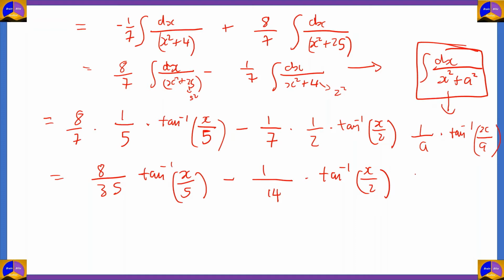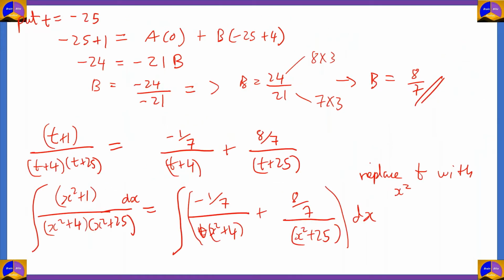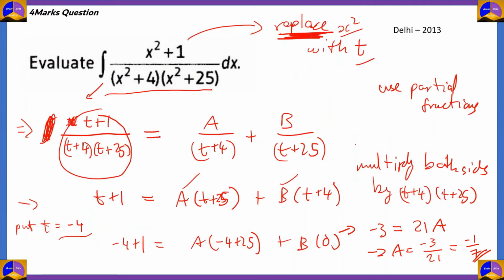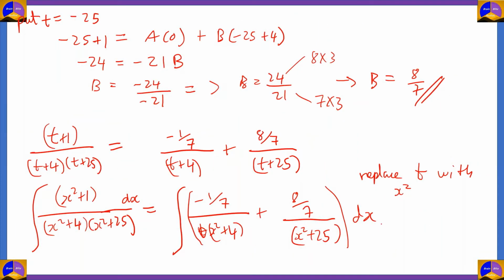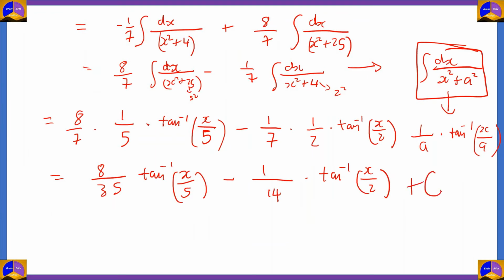But wait, where is the integration constant? We haven't added it out here. When we were integrating in these steps, we haven't added that constant. Well, don't worry. You can always add a plus c at the end in order to complete your answer. And that is actually a simpler way of doing things.